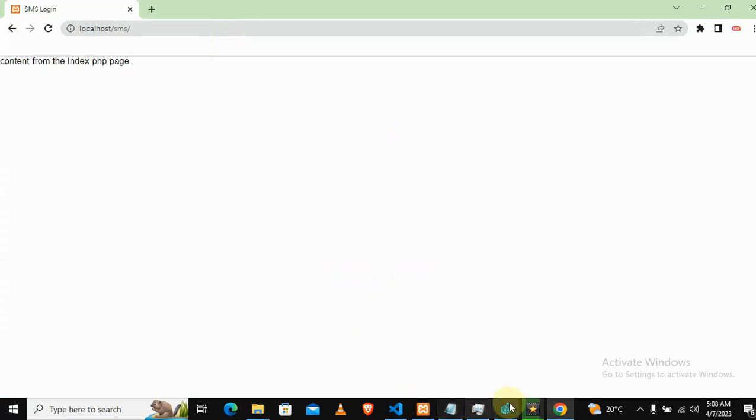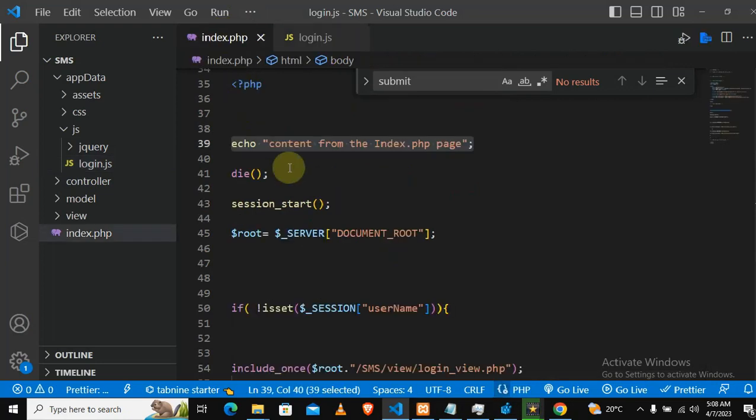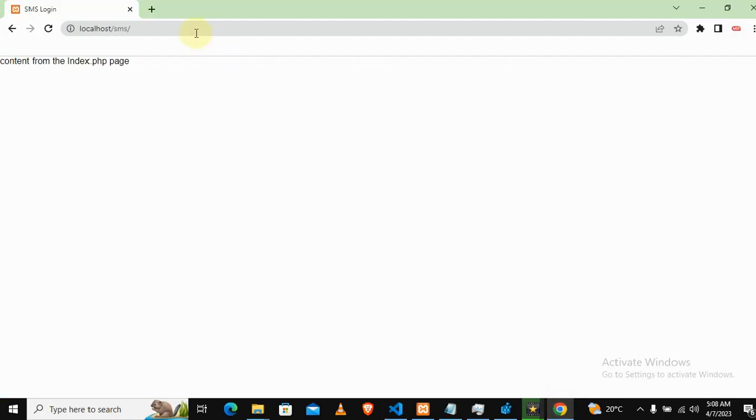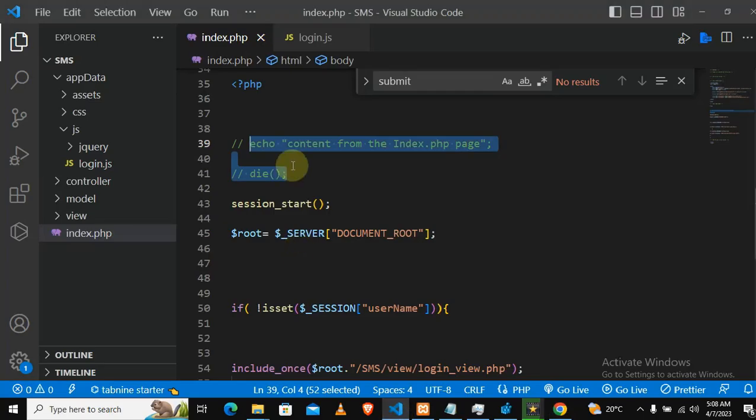Okay, unfortunately the guy is kind, but our code is preventing us from even loading the user interface. Let's comment this first, so that we can load the user interface. When we have loaded the user interface, let's go back and uncomment it.